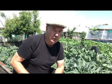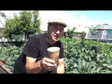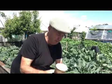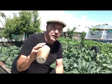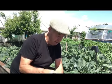And of course, what I'm going to do today, I'm going to sow our winter broccoli, early spring broccoli, petal flowering, and of course our winter cauliflowers. So I'm going to get them in today. I'll show you how I sow mine, and then in 3 to 4 weeks' time, it'll be ready for pricking off. And what I'll do, I'll prick them off again into these pots, and then they can sit in these pots for at least 4 weeks. They're nice and deep, they're pretty wide, and by the time these are full of root, it will be well into August, back end of August, just perfect for planting out.